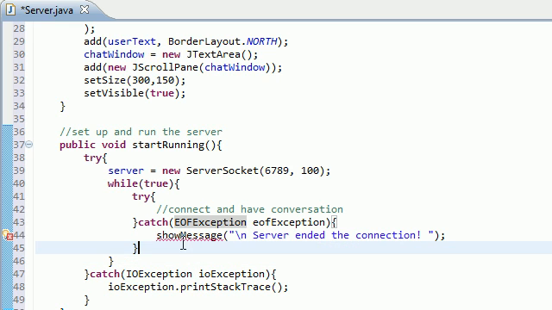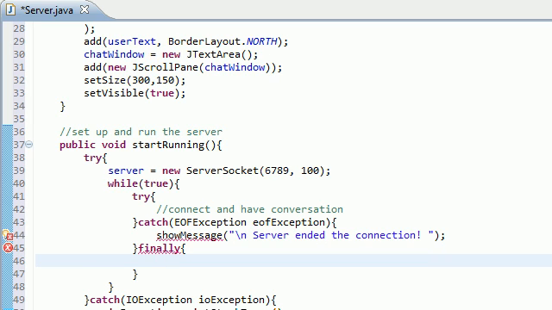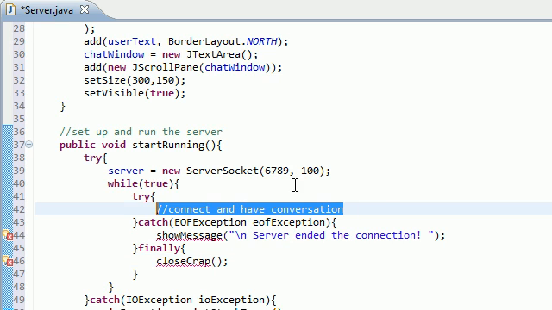Now, finally, what we want to do after all that is, can't type today, run a method called close, which pretty much is housekeeping stuff to signal the end of the stream, close all the sockets, and so on and so forth. So I guess I have time to finish this right here. Obviously that comment won't do.